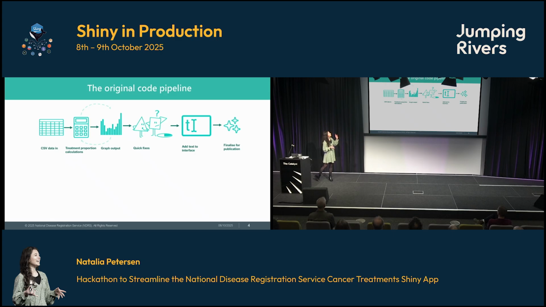So this is a really simplified representation of what the process looked like, just to highlight what we were focusing on. One of the things we wanted to tackle was that our code was really repetitive. The code had lots of repetitive bits that just made it really difficult to follow, and every time we added something new, because it was an iteratively built publication year on year, there were loads of different places we had to add the code in for each output.